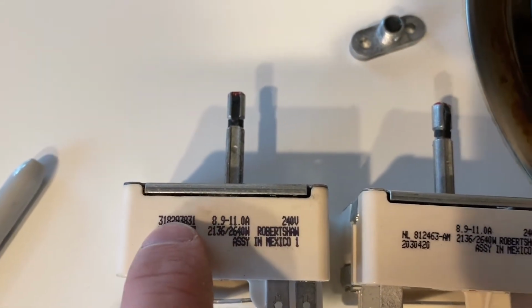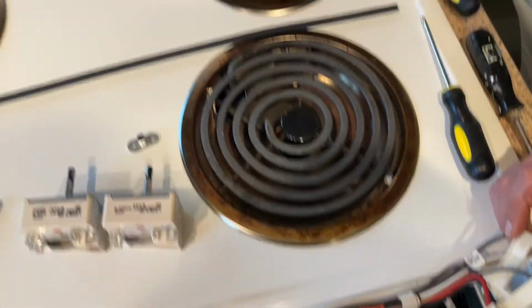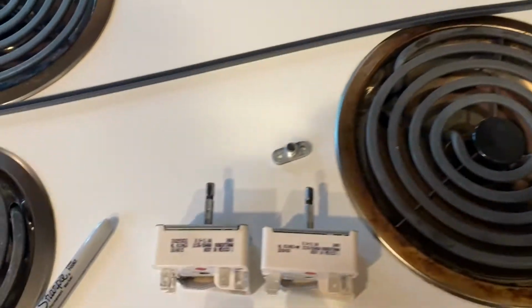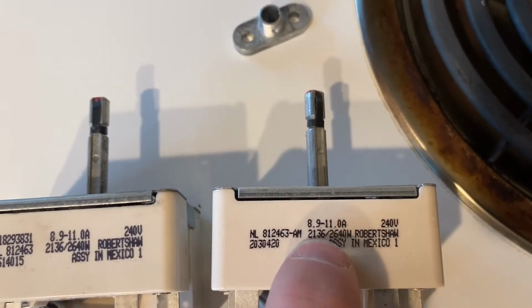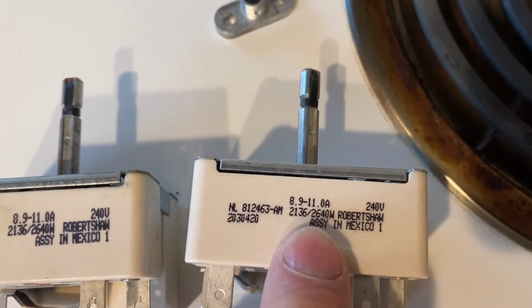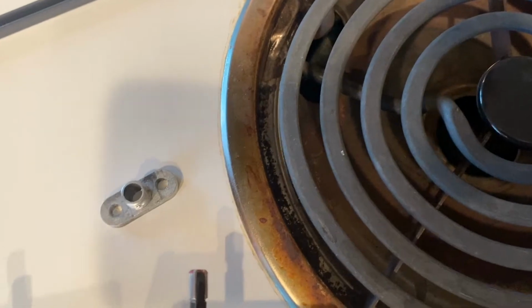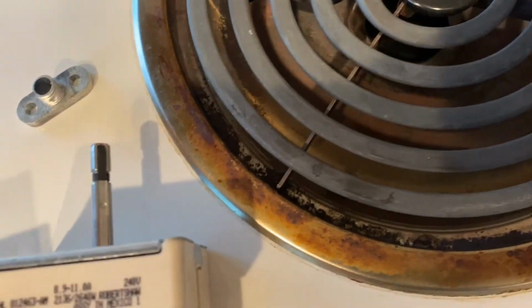Make sure you order that part number or the part number you need. There are 2 sizes of switch because you got small elements and big elements. And do look for things like the current rating, 8.9 to 11 amps and about 2400 watts, 2136 or 2640, right in that range. And generally get a good feeling that you've got a match.